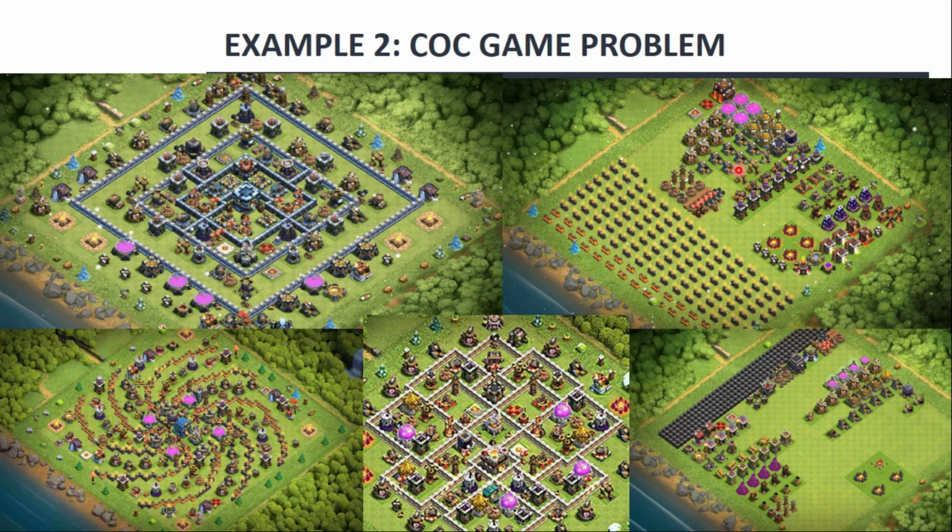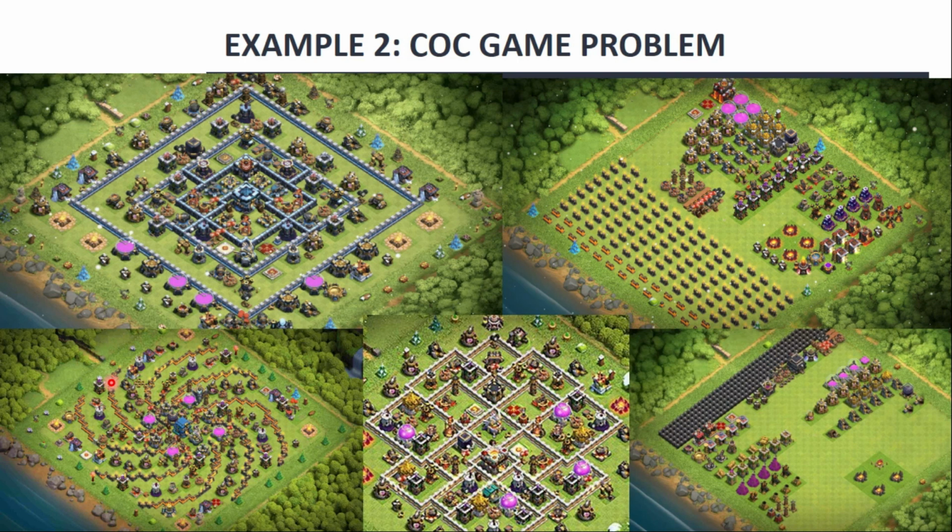See, everyone has created their own clan base. In this base, someone has put all the walls here and all the collectors and every defense here, so someone can attack from this side. So this is one of the worst bases. This is not proper optimization. This is also not proper optimization. This is proper optimization. This is proper optimization. This one may or may not be optimal, based upon how it has been used. See, this defense is there, this elixir collector is there. So we need to study and formulate whether it is working as proper optimization or not.